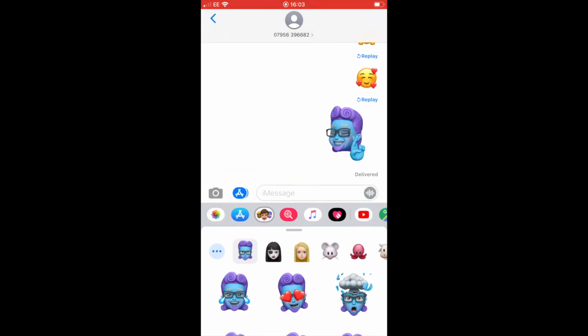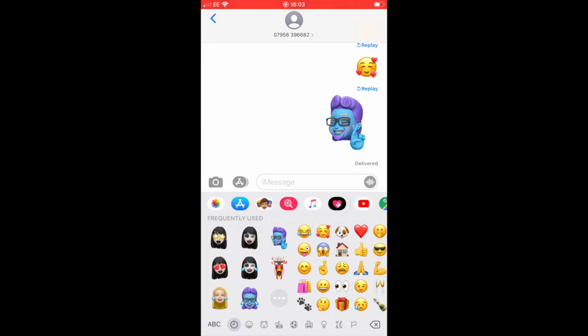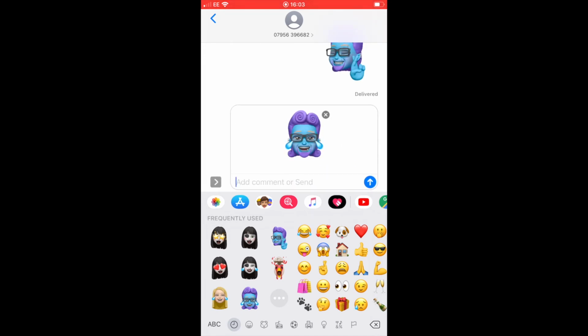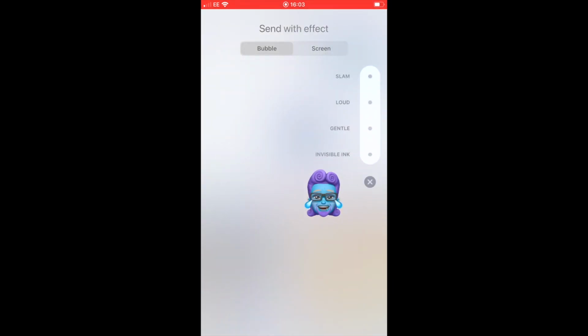Now also you can just use it as it is, or like before, you can click on the text box, you can choose the picture you want to use, and you can animate it like we did. So if you click it and put it into the text box, you can then hold down your finger on the blue upward arrow and get the same animation options that we had before. Pick whichever one you want to use and click it to send it.